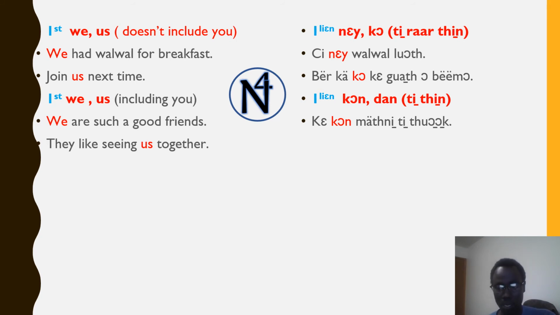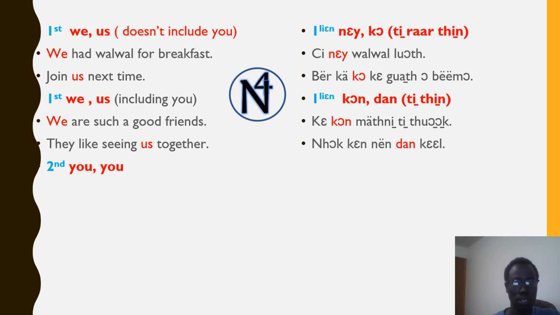Again, this statement is ambiguous, because English uses the same we and us to mean you are included and you are not included. See, so this is still ambiguous. So we're still saying the other person is included in this conversation. So the Nuer is not can nindan kel. Not can nindan kel. I mean, they like seeing us together. So not can nindan kel. So dan here is an object of con.